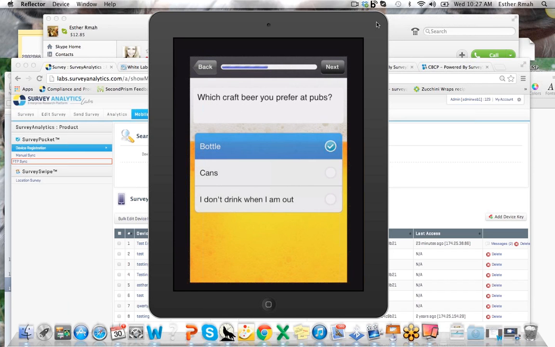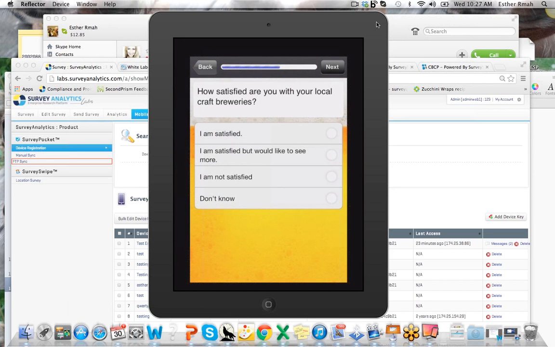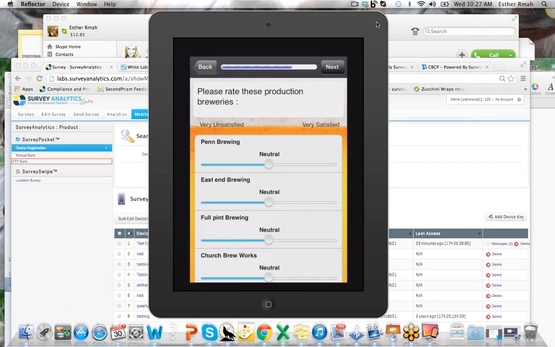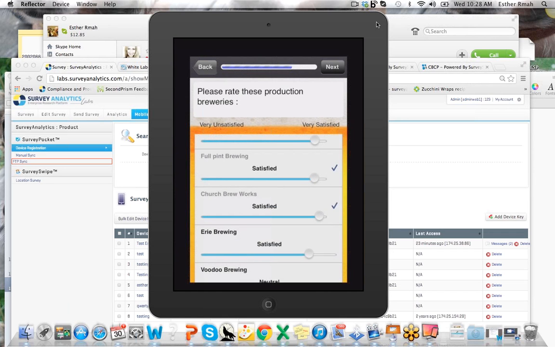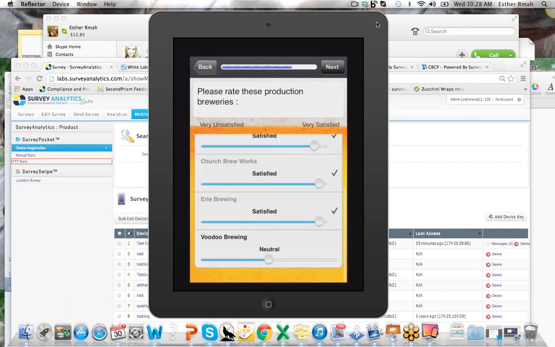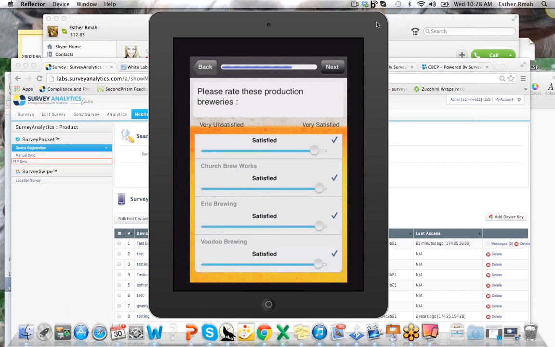And as you can see there, it changed it from incomplete to complete. So that's SurveyPocket for you, and some changes. So it should be pretty intuitive to go in and make some updates. And if you want to go into any kind of SurveySwipe application, you can see here that I have a craft beer one. So this is the white labeled app. You don't see any mention of SurveySwipe at all, which is really nice for those who are very brand sensitive.